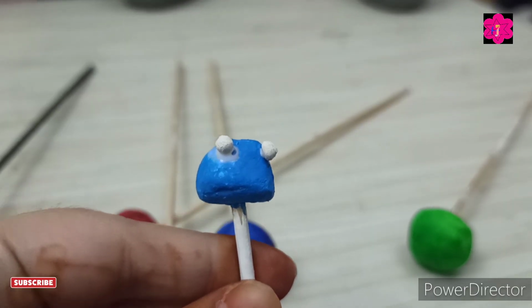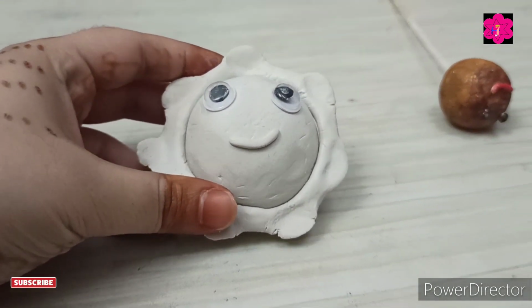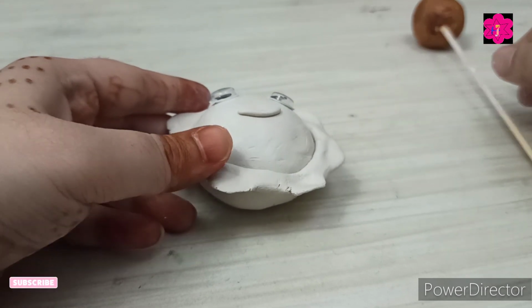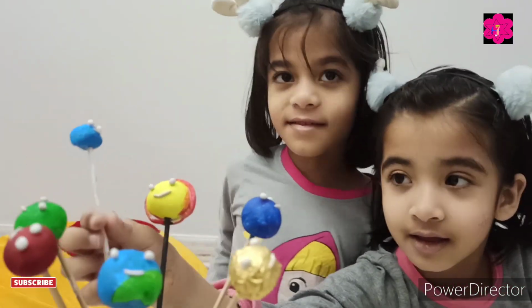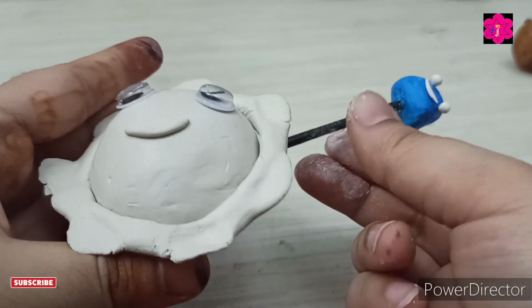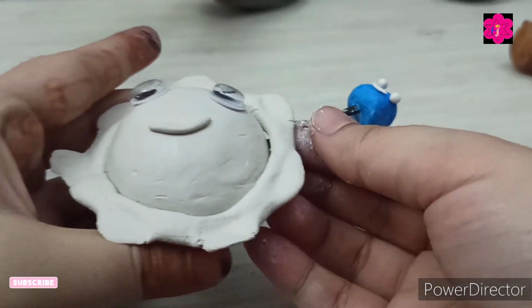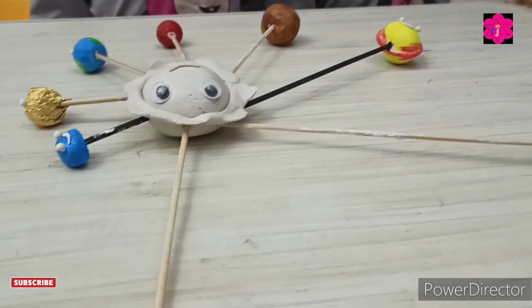So we make the eyes and the mouth from the clay, and this is the sun, and I changed the eyes. Now we insert the planets one by one in the sun. First planet is Mercury. Very good. So insert like this, Mercury is the closest to the sun. So closest to the sun, then all the planets. You can insert like this.